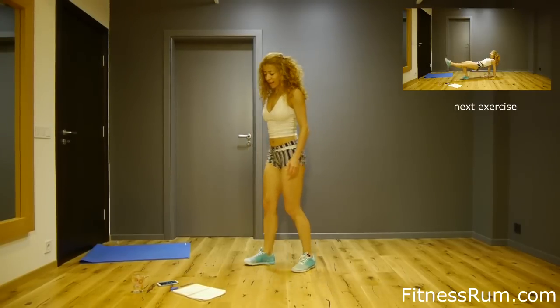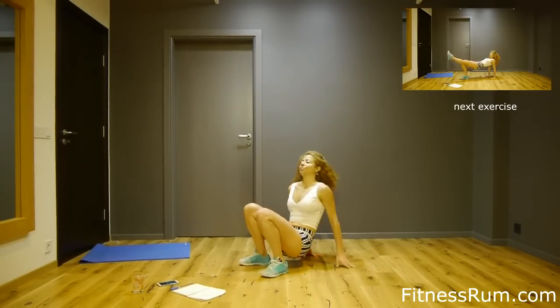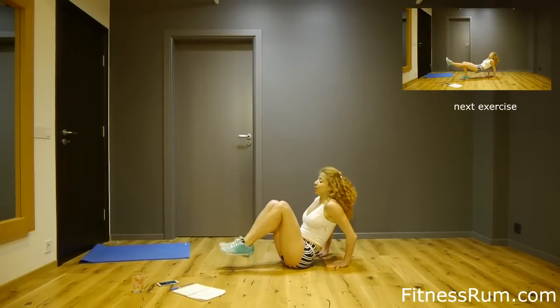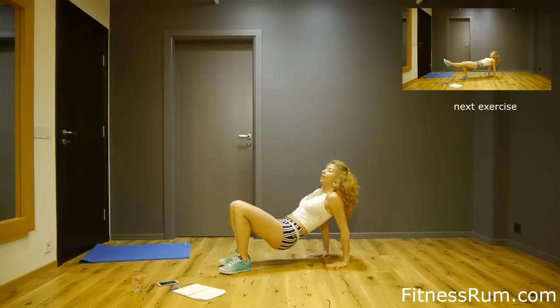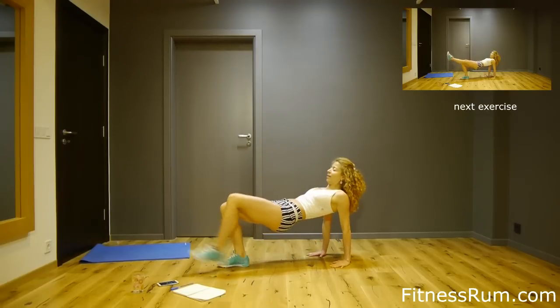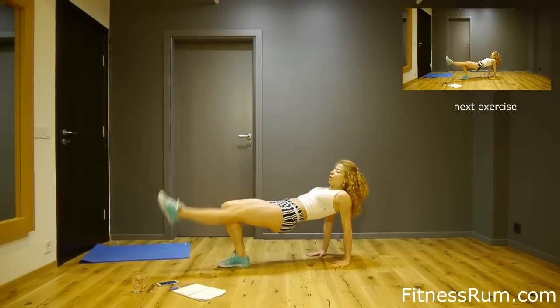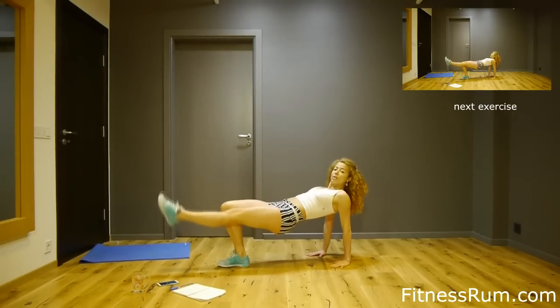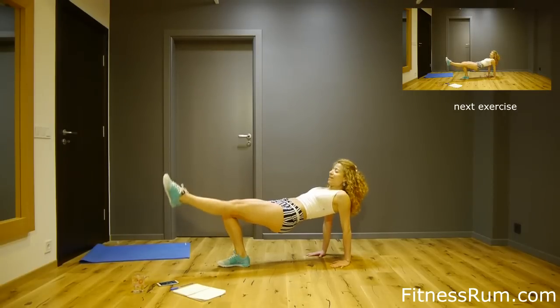Now, reverse plank on right leg and we pulse with the left. This is easier. Now, if you want to make it harder, pulse with the left leg. And now, your shoulders are down, not like this, down. Raise your butt even higher.